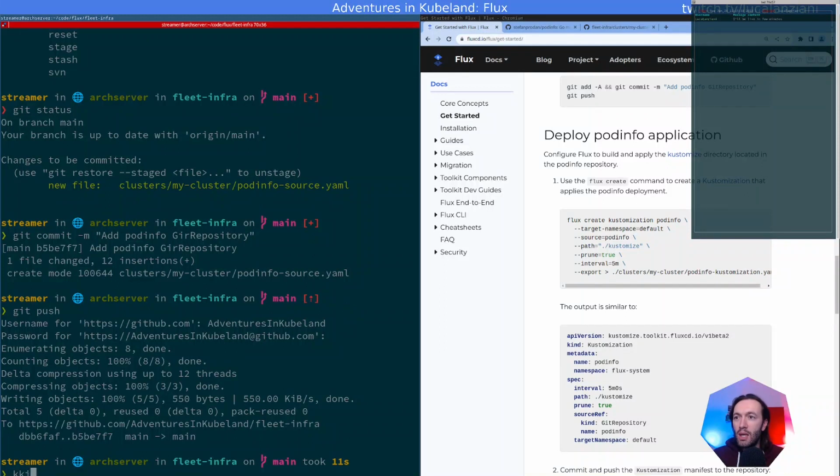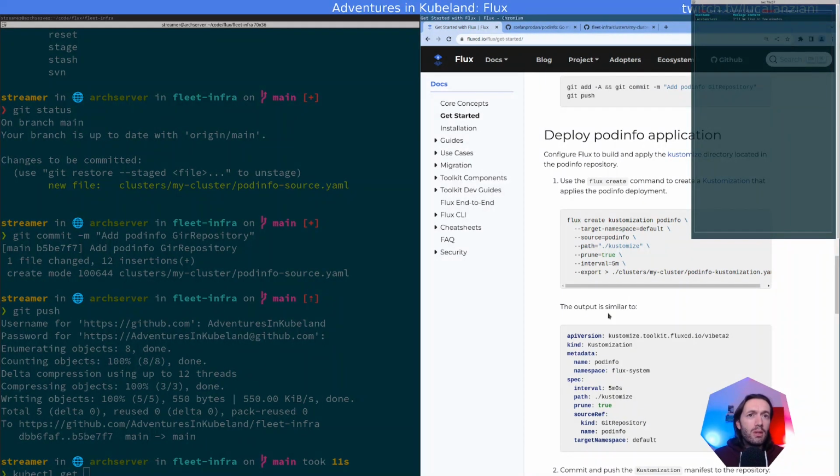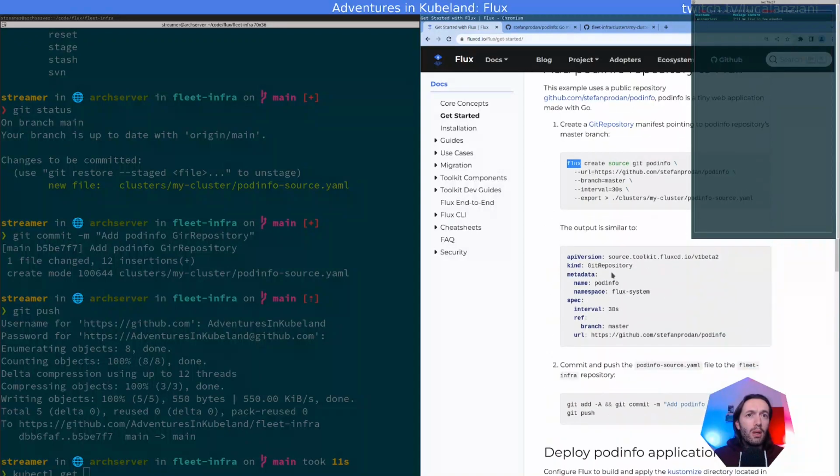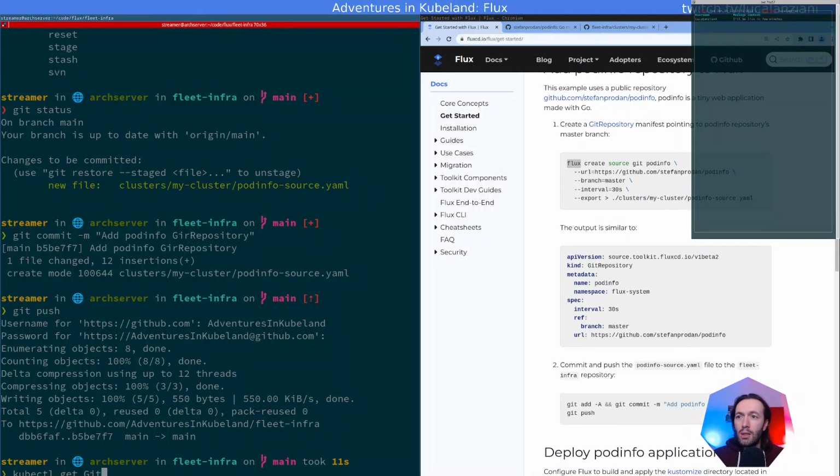So I would assume that if I do kubectl get repositories, what's the Git repository, get Git repository, and the namespace Flux system.